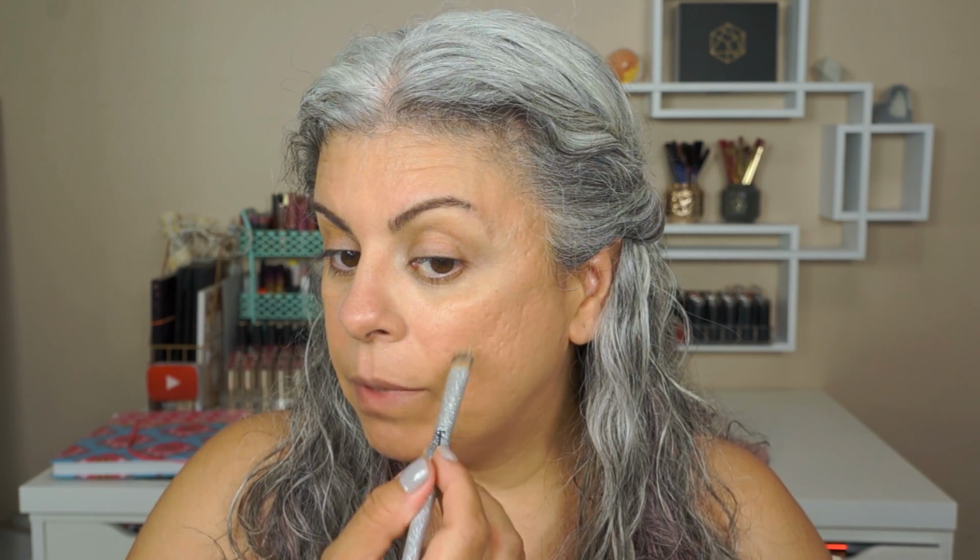If you have any blemishes or things like that, you can always cover that. I think I'm going to just cover this. I feel like this coloration never goes away. So I'm going to dab it on there. And I'm going to put a little bit here just to brighten it up.